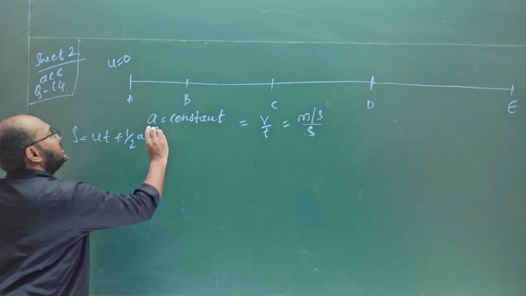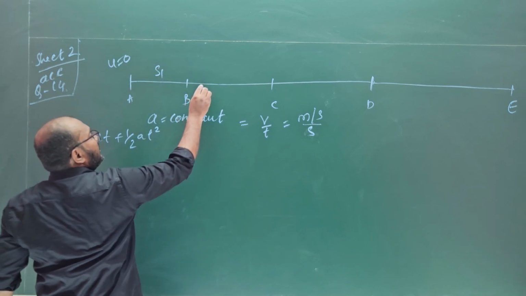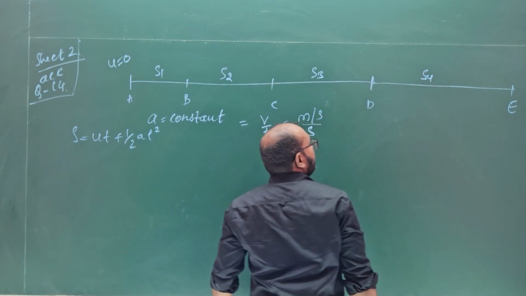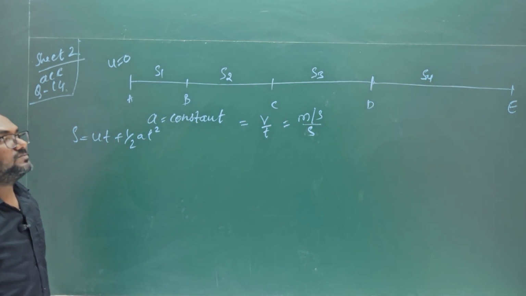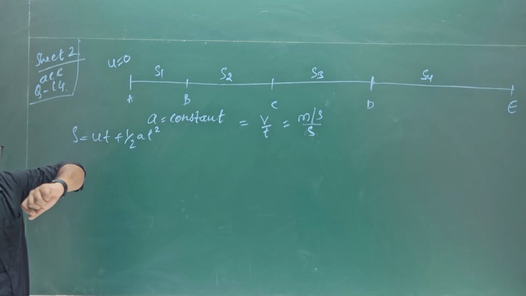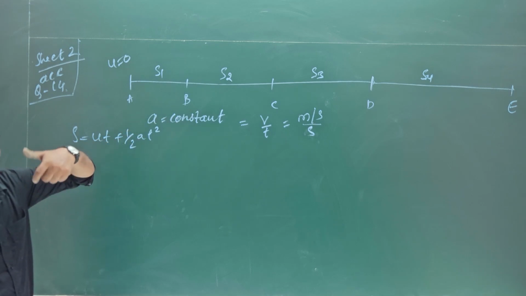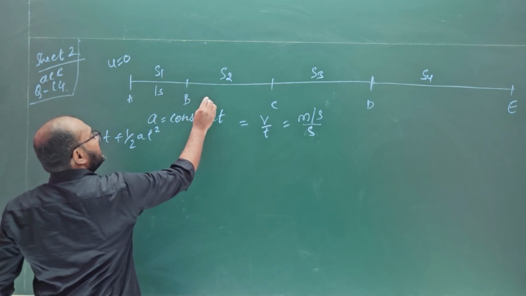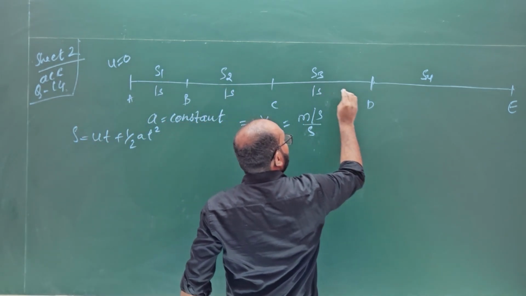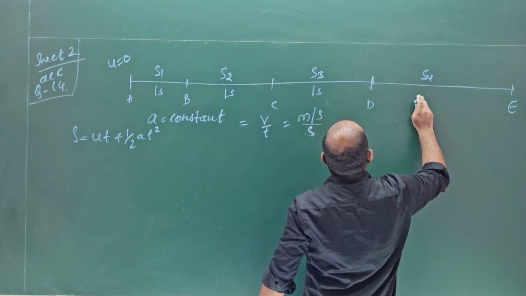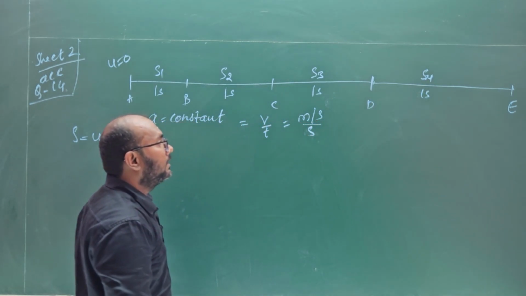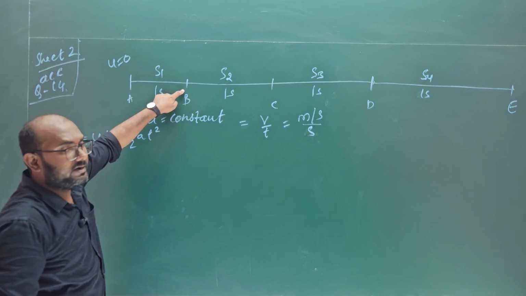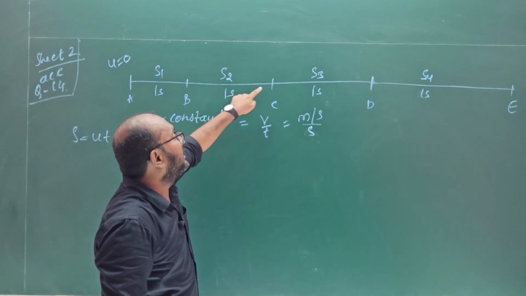Okay. That means, can I say that this distance is S1, this distance is S2, this distance is S3, and this distance is S4. Which one is greater? S4 will be greater. Why? Because it is traveling more distance in the same interval of time. Let the time period be 1 second in each. Now, for example, if in 1 second velocity is 10, that means it will travel 10 meters. Here can I say 20 meters? Here can I say 30 meters?